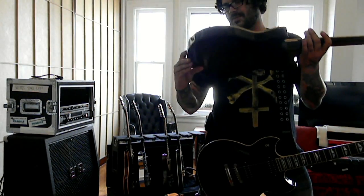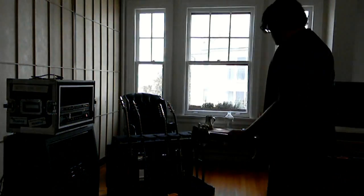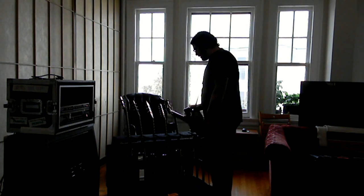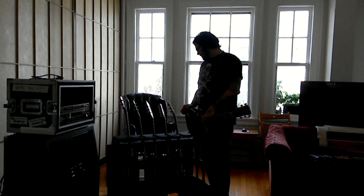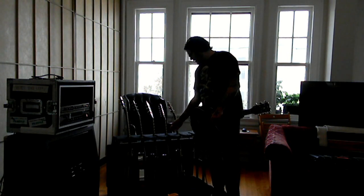Sometimes playing with Harvey Danger, I'd use it as a shield to block the things that the stained fans were throwing at us. I've used this guitar in every recording that I've made since I bought it. It's the best sounding guitar I've ever owned. And I'll probably never tour it again because I'm afraid of losing it or having it broken or stolen. It's certainly not my most valuable guitar financially, but I have a lot of sentimental worth. This has a lot of value to me.